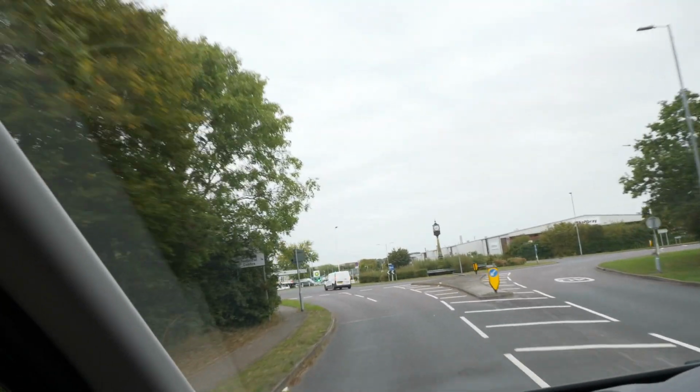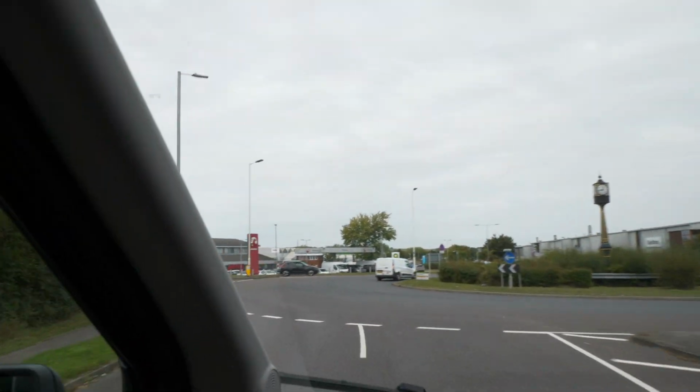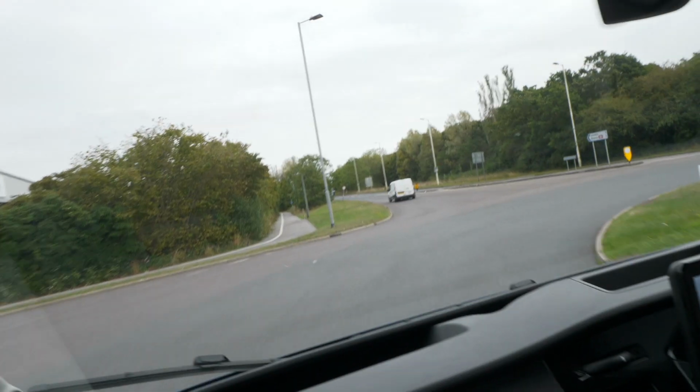It's the future, isn't it, unfortunately, or at least some sort of future for electric transportation and vans. Yeah, to be fair, we're not actually going that fast. We're doing like 10, 12 miles an hour and I think the weight of the vehicle is leaning over onto the tyres enough to give a little squeal, which sounds bonkers, but we're literally doing 10 miles an hour.